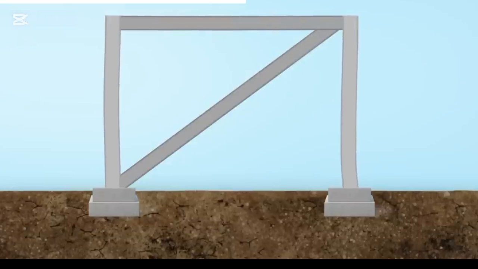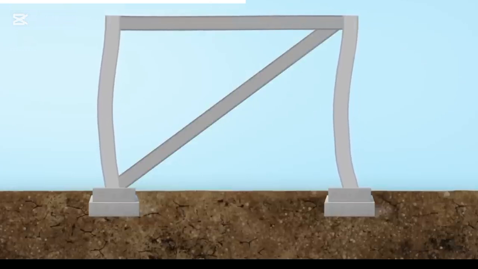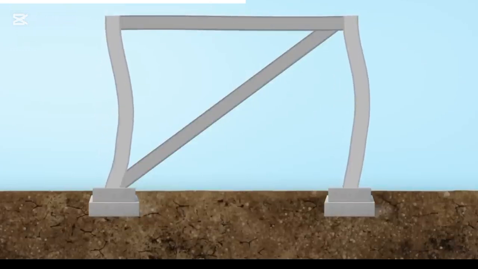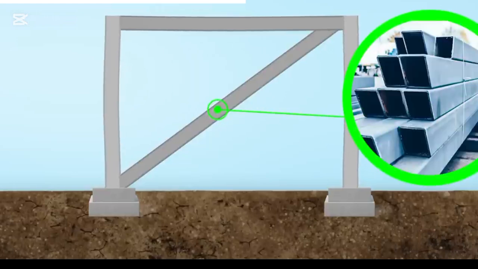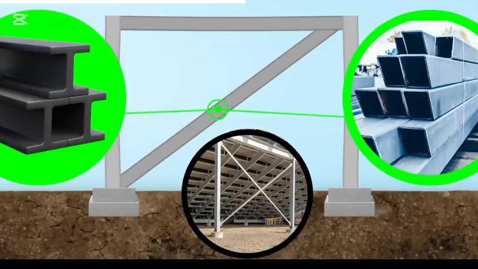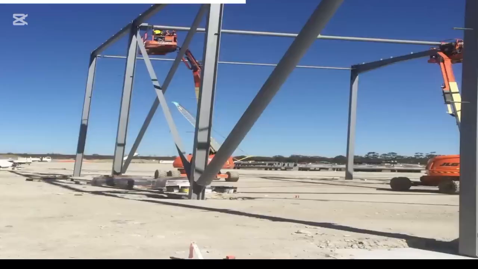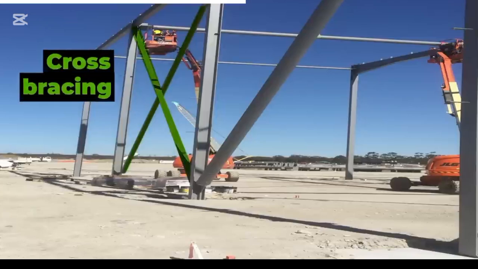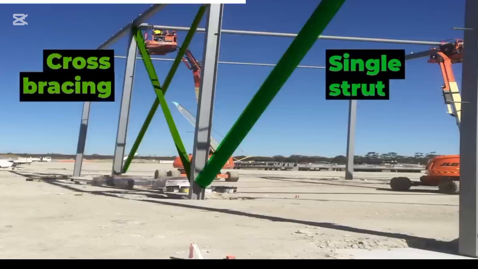Obviously, in this case, the single strut needs to have both good tension and compressive capacity. As a result, it is common to find larger hollow steel sections or universal columns being used as single diagonal members. These are much heavier compared to cross-bracing members, where much thinner steel can be used. This is an important note when comparing cross-bracing and single struts. Cross-bracing is usually cheaper to install than a single diagonal strut, because the thinner members are lighter and cheaper to fabricate and install on site.